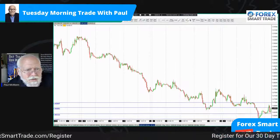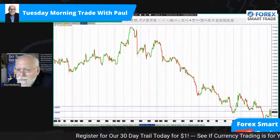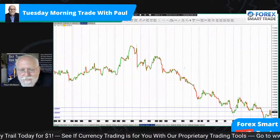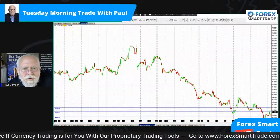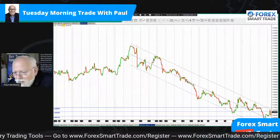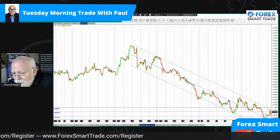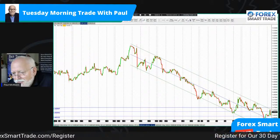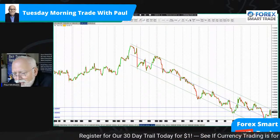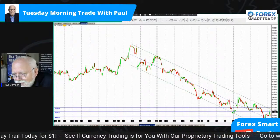When we look at this, if we look at the downtrend, well, we're not quite there. See how we're hitting the high end of the upper bound of the downtrend. Again, if I'm close to that, I don't want to take a trade because I don't think it's gonna blow by that. If it does, it'll just be a little peak.